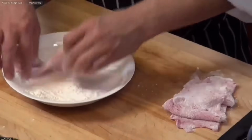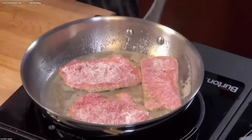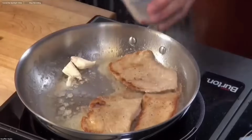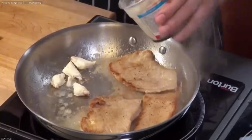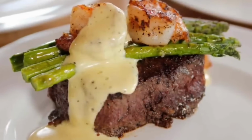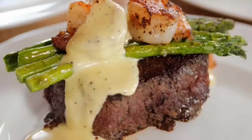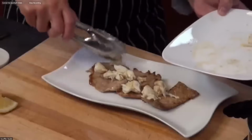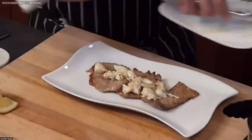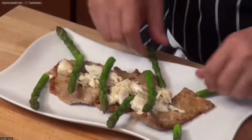King Oscar II's enthusiastic patronage of the arts and fine dining inspired not only this dish, but also helped to popularize Swedish culinary traditions abroad. He was an avid gastronome and patron of the arts, inspiring this luxurious dish. The traditional preparation involves breading and frying the veal cutlets, then topping them with sautéed crab meat and steamed asparagus. The dish is finished with a rich and creamy hollandaise sauce, creating a luxurious and indulgent meal.